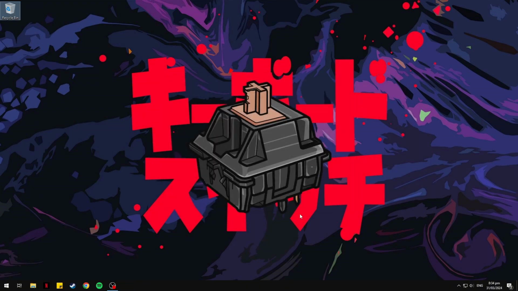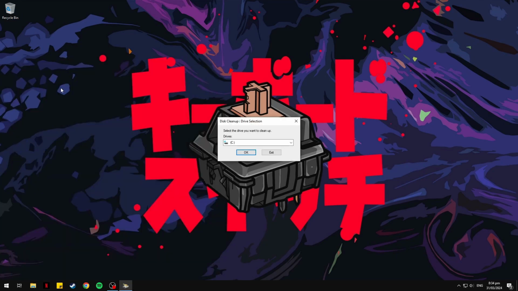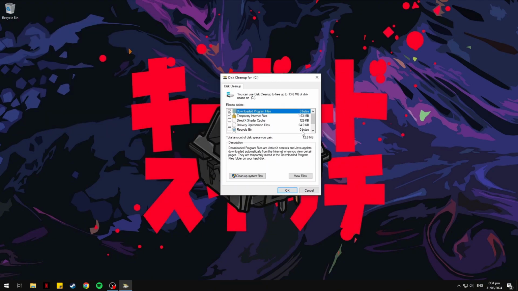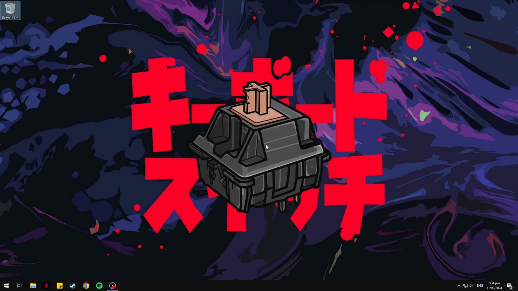Now go back to your Start menu and search Disk Cleanup. Now, if ever you see anything listed here that is important to you, that you want to keep, make sure to leave them unchecked. And once you've decided which to keep and which not to, select everything that you want to clear out, hit OK, and delete files. Now, while this may seem a little intimidating, pretty much all the things shown here are temporary files that pile up on your computer that are safe to remove.